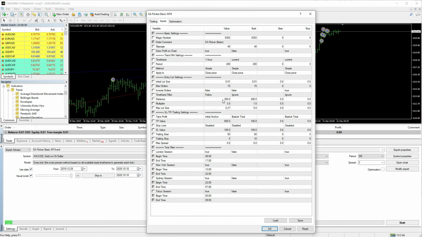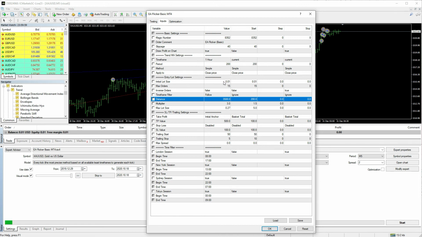Okay, and then what we're trying to achieve here is like those manual traders whereby they place a position and then they wait it out for the whole day, and by the end of the day they just draw the whole profit, that kind of thing. You can do that as well. So what you could do is increase the distance 10 times, maybe 3,500, assuming that in that particular day it has moved that much.